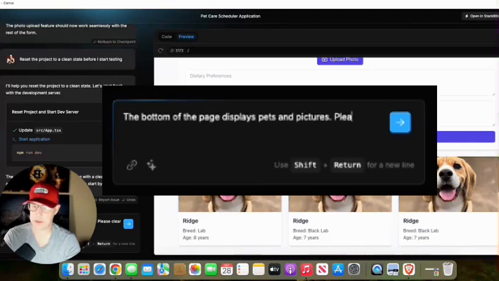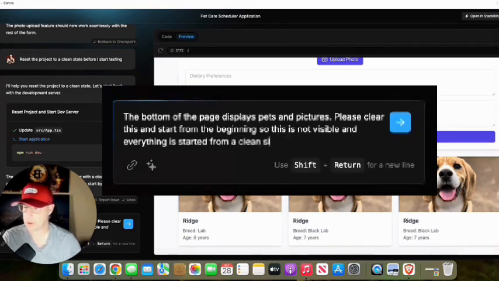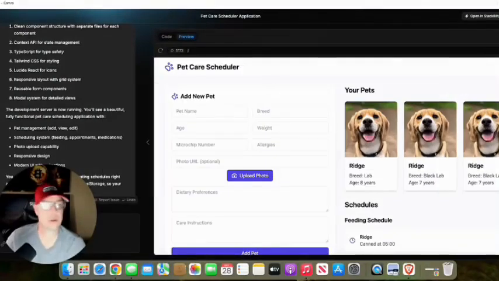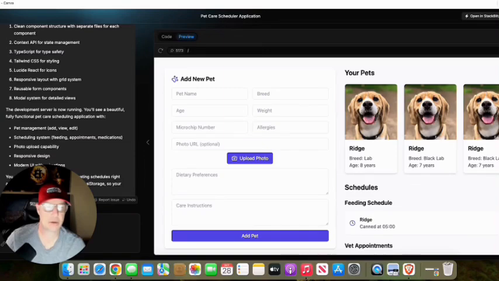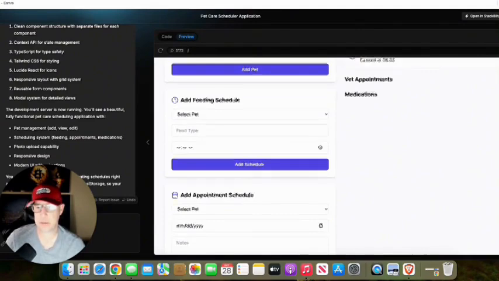Please clear this and start from the beginning so this is not visible and everything is started from a clean slate. Enhance. So now they gave me a little bit different of a background. I kind of like this layout though. That's pretty nice. That's better than the one before.